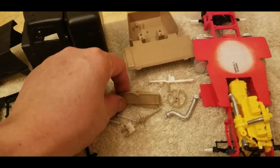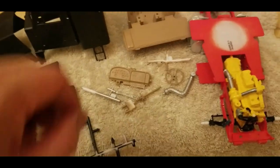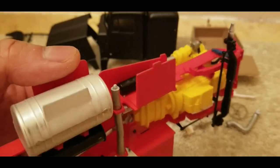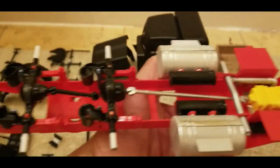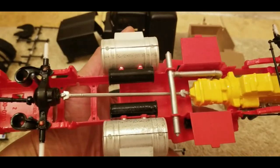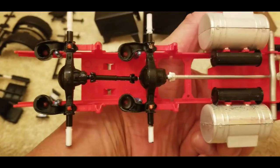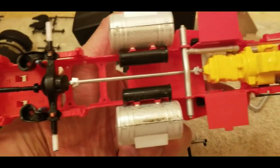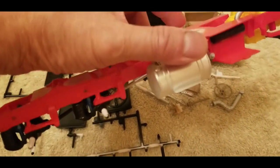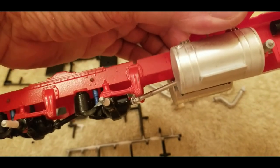So some of the things like, you know, detailing and highlighting the instrument panel, things like that. But I just want to show it to you before I went any further, because I did not show you after I spray painted. So really colorful frame and chassis. The tanks are semi-gloss or gloss black. Pretty colorful. Shock absorbers are Testor's metallic blue.